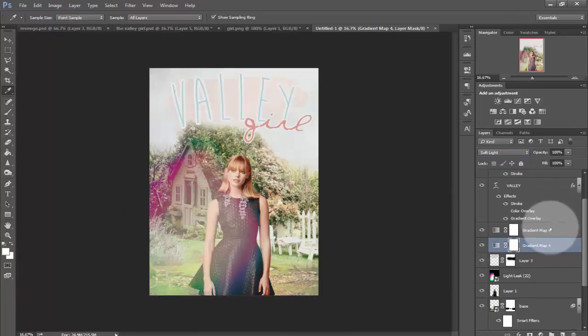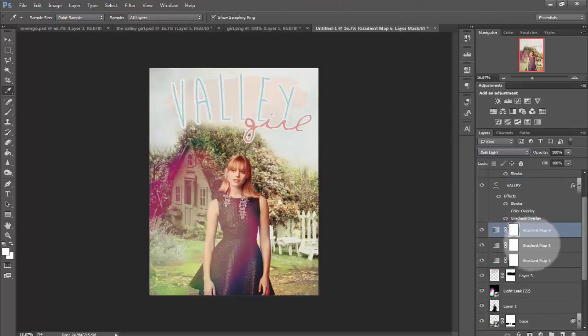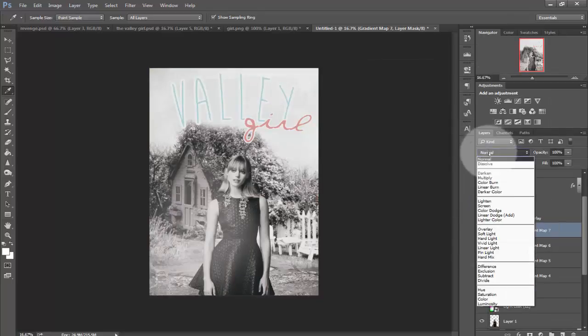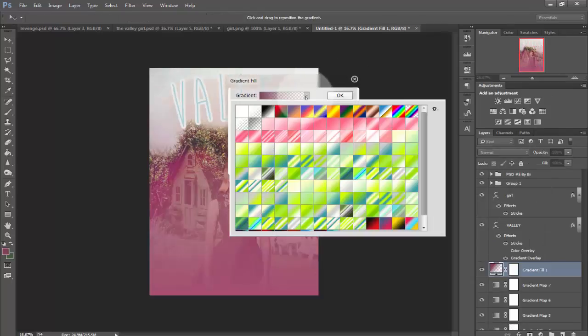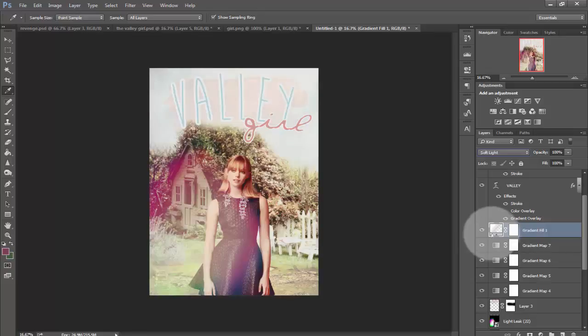but somehow a bit darker than that. And I go to soft light. Then I go to gradient map again. So choose the black color and set it into luminosity. So after that, what I did was I made a gradient over here and chose the white one. I chose color white so it adds a little bit of oomph on our picture, and I set it, I guess, on soft light, and as you can see it makes a difference.